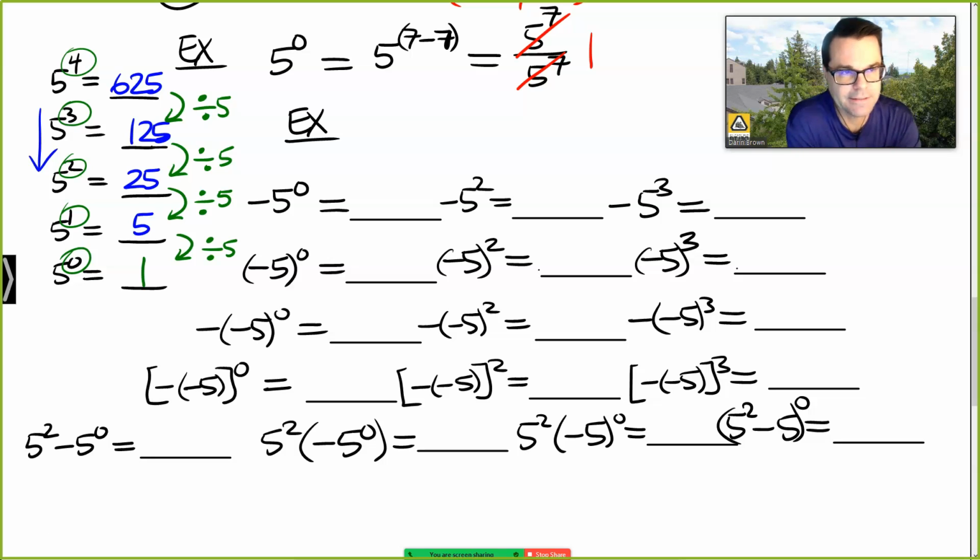Some of you notice these are very similar expressions, but the one thing they have in common is they all involve exponents, small, even or odd, like exponent 2 or 3, and exponent 0, minus signs, and parentheses and brackets, all grouped in various ways. So go through these 16, pause the video, write all these out. Now, all you need to know for computation is that 5 to the 0 is 1, 5 squared is 25, 5 cubed is 125. So that's not the issue. The issue is, are they positive or negative? For the last 4, how do they combine? So go ahead, pause the video, take as much time as you need, and come back and we'll go over these. Okay.